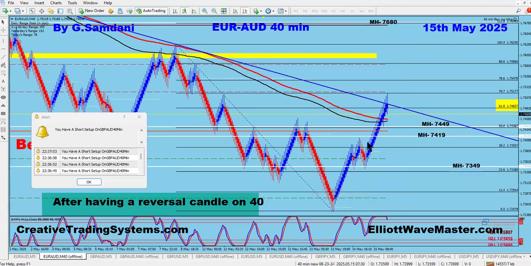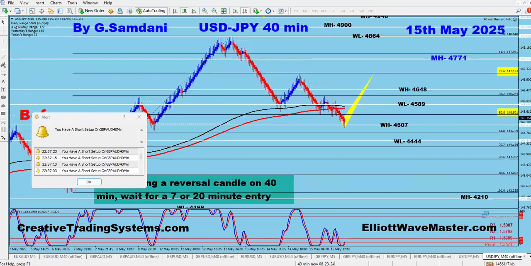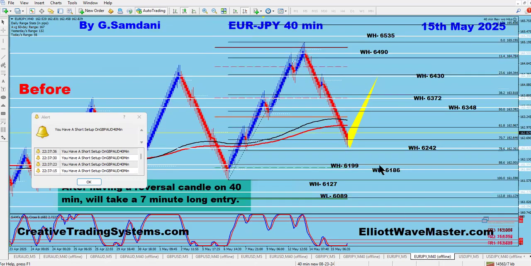So I'm showing you because it's a lot of work that I need to go through big charts one by one. So if I'm making a video, be aware, and short in Euro Aussie and Pound Aussie. Euro Aussie, as soon as this candle ended, will start beeping as well, right? So we have these two here, and then back to the yen pair. So your yen index going up, and then this is gonna bounce from 45.07. So long entry here. Look for the 7-minute long.